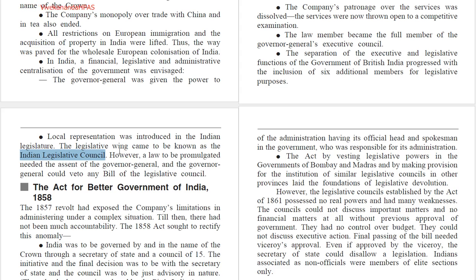Nothing substantial has happened. In 1833 you were the Governor General of Bengal, but as you have captured the whole of the territory of India, you became the Governor General of India. In 1833, as you became the Governor General of India, you were given more power. Up till 1853, in 1853, there were 6 members who were introduced for legislative purposes. Right now, how were you acting? You were making the law, and you were administering the law.